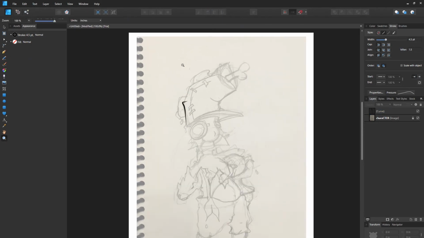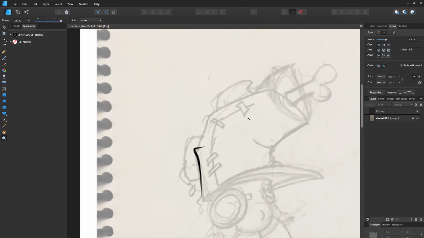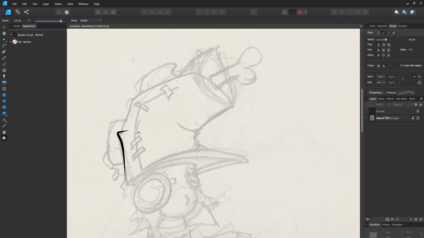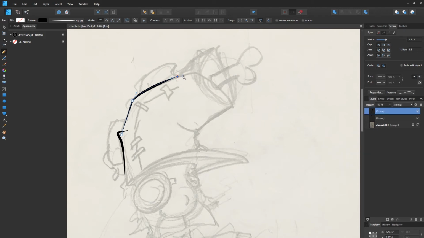I'm going to zoom in, so Z to zoom in. And my suggestion is to do a little bit at a time. I'm just going to concentrate here on the hat. I'm not going to do the whole thing because you'll be bored, but I'll do a few strokes. So we'll start here. I'll go back to this pen tool and I will click and drag and click and click. So I'm basically modifying my line. Remember, Alt will break a handle just like Illustrator. So I can come through here and then I'm going to hold down Control and just tap. So you can see I kind of started making this line.